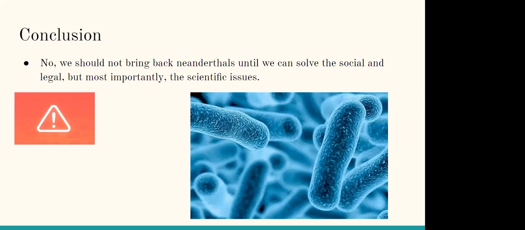So in conclusion, not to mention the ethical and social issues, it is scientifically unjust to clone a Neanderthal. The failure rate is just too high, and there are too many unknowns. And furthermore, bringing back an extinct species could cause problems for us because there could be some sort of infectious disease, such as the infectious lung disease that Dolly gave to the other sheep. On the other hand, we could give the Neanderthal a contemporary illness as well. So in conclusion, the science is just not there yet to ethically do so.